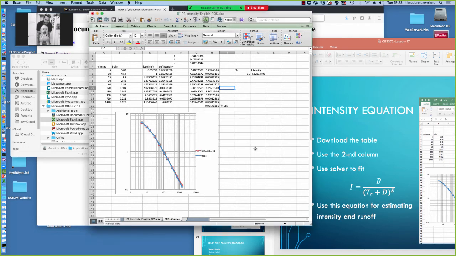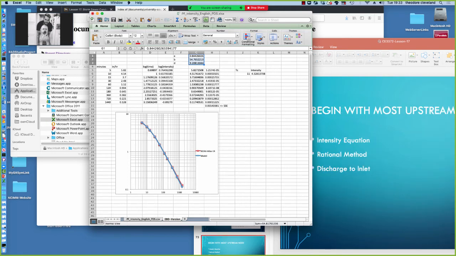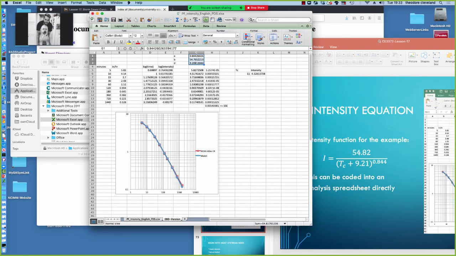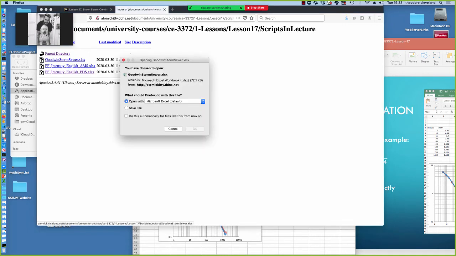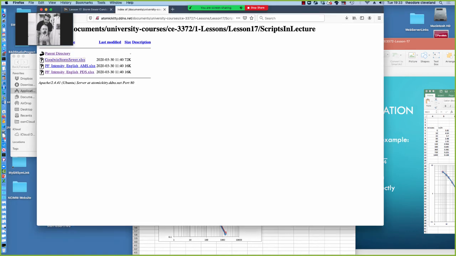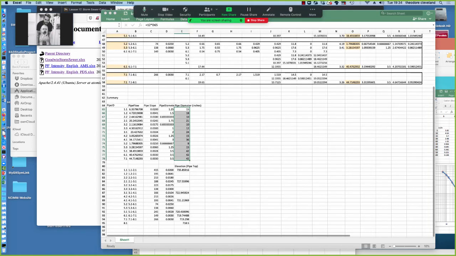So we'll choose OK, and we now have the E, B, and D values that were used in the presentation, and we can copy this formula into the actual management spreadsheet. So let me open that spreadsheet. I don't think this one matters if it gets the wrong version of Excel, so I won't worry about it.